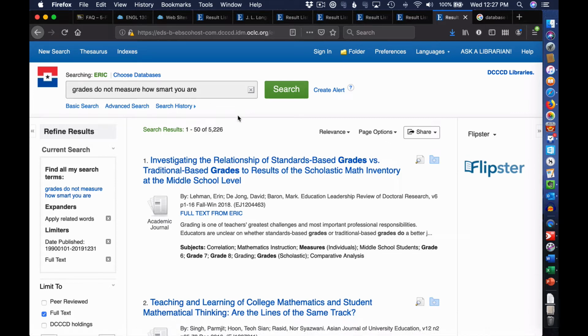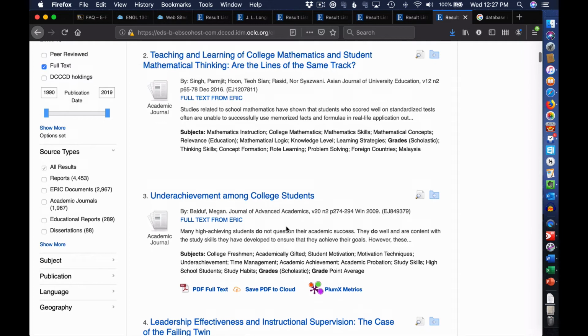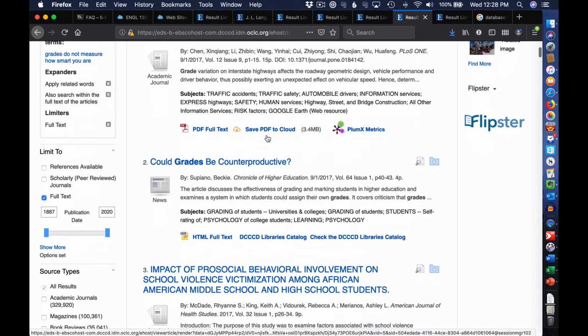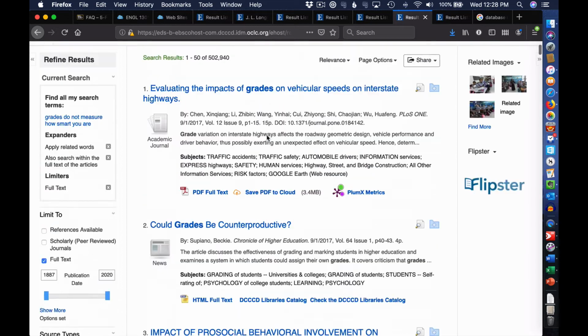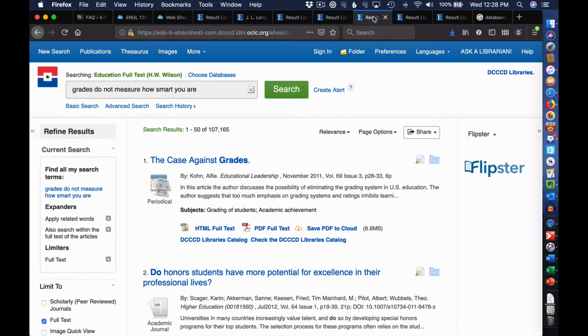So, for example, in this ERIC database, we've gotten some very educational focused ones, but when I go to Academic Search Complete, it looks like I have a very different set of articles to look at. So that's something to consider.